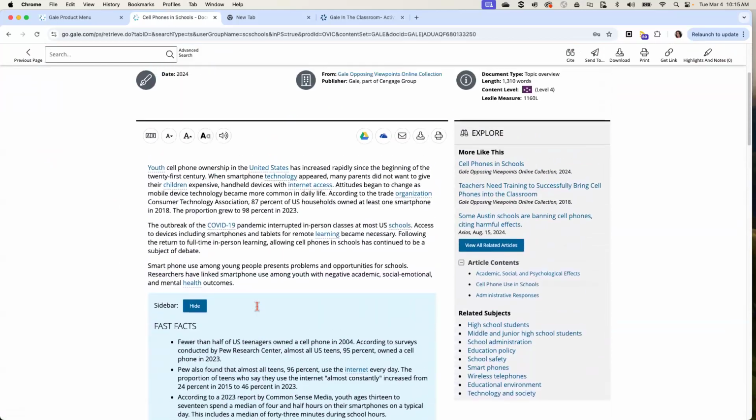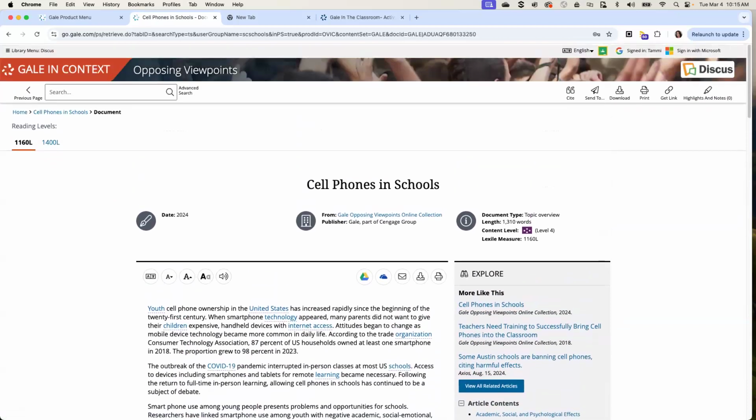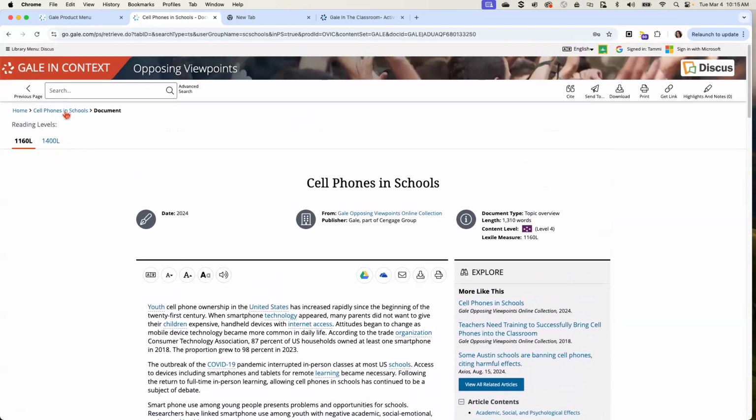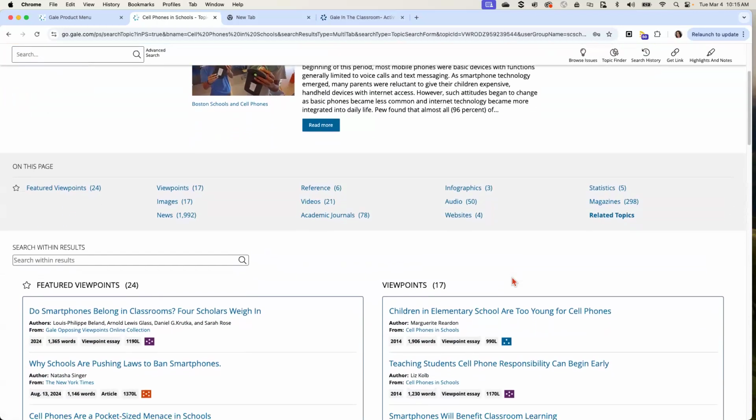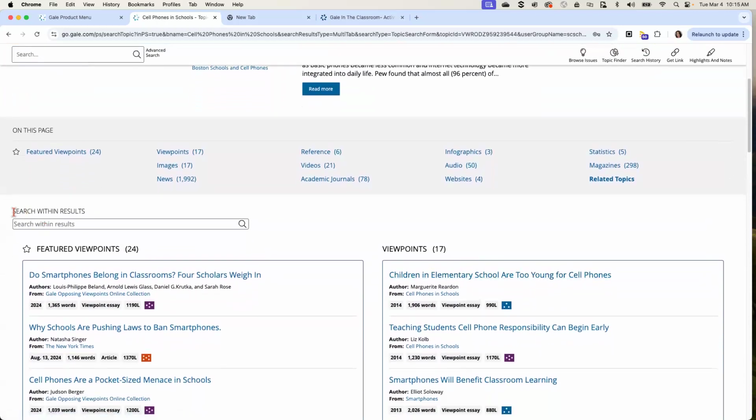We're changing the text or the reading levels, is essentially what we're doing. Okay, let's look at this topic page a little bit more. Something that is really helpful for students when they're doing research, if they've clicked into a topic page and they want to filter through those results quickly, they can use our search within results. So if they're looking for something specific, they can quickly drill down and utilize this tool here.